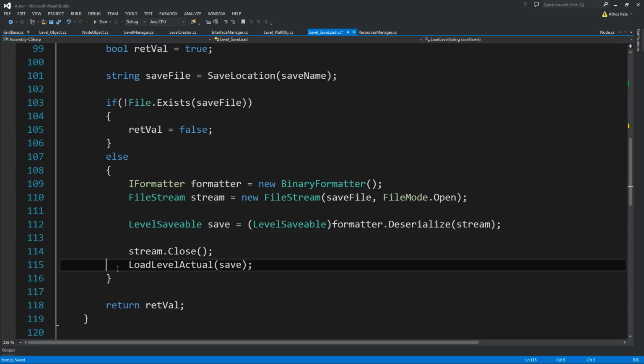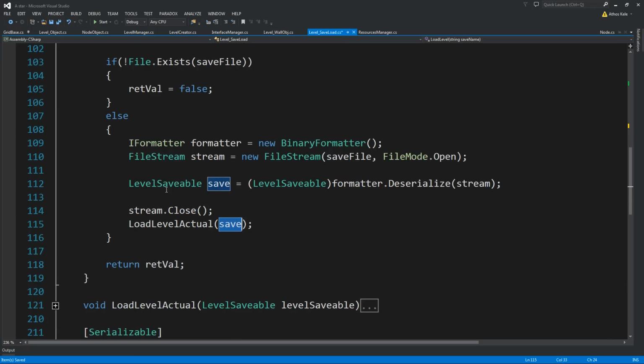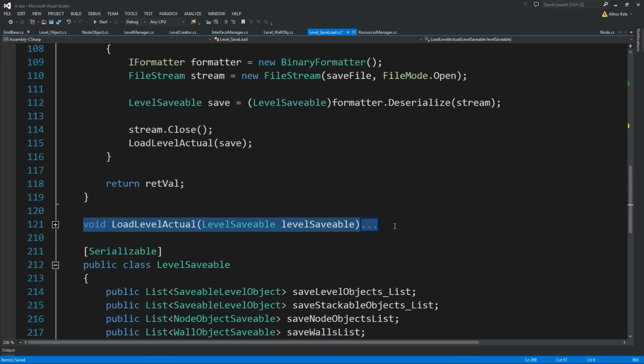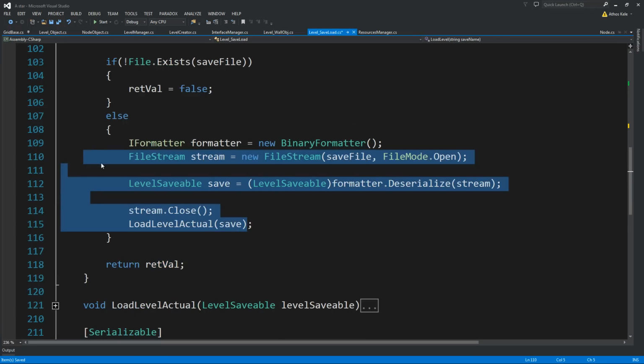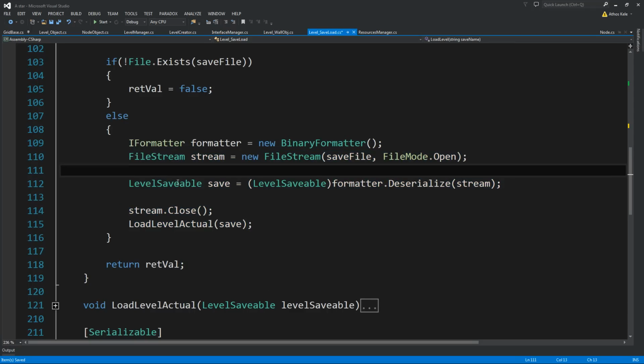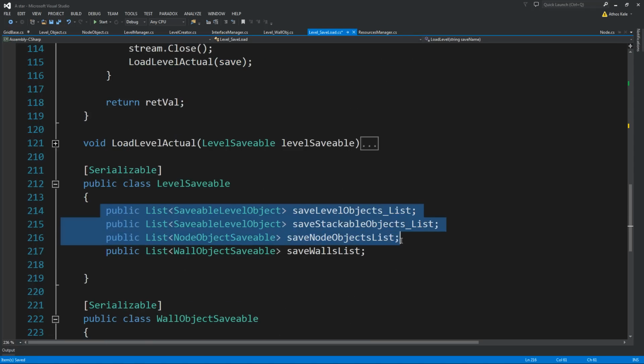We close the stream, and then we pass the load level actual, we pass the level saveable, and it calls this function and then it returns the value. So what this did is create a new level saveable, basically deserialized an instance of this class, where we have all the previous saved game objects in here.